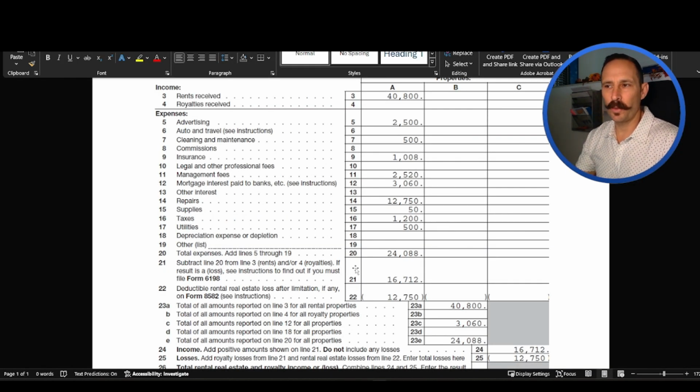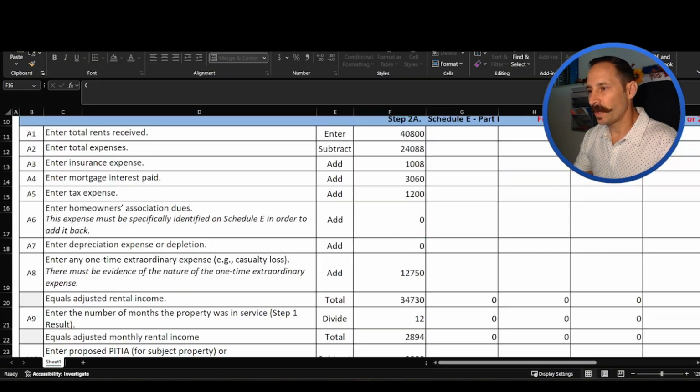If this was a townhome or a PUD or there was some kind of road maintenance fee, you're going to find it listed in other. So in number 19. So anytime you see any other or grouped expense, whether it's rental income or self-employment income, you're going to want to find that in the tax return and see what it is. So if this had other listed in there and it was a condo or a townhome, we know that it's going to list the association dues in there. So we would go find that item in the tax return, and then we would come back into our spreadsheet and we would add the homeowners association dues back in. Depreciation or depletion, we add that back in. And why is that? Well, it's not a real expense.